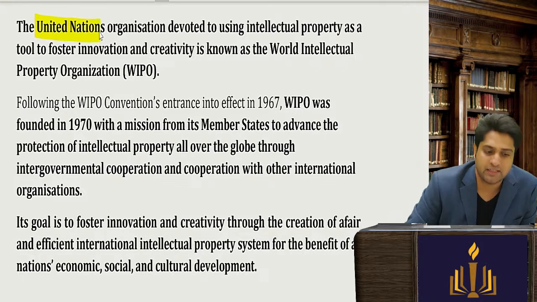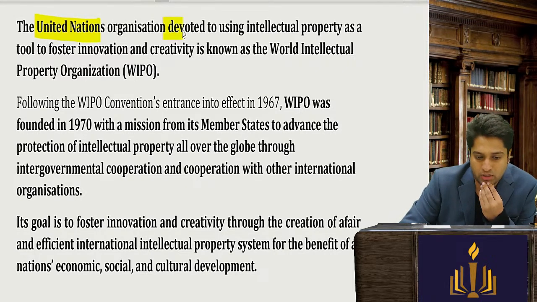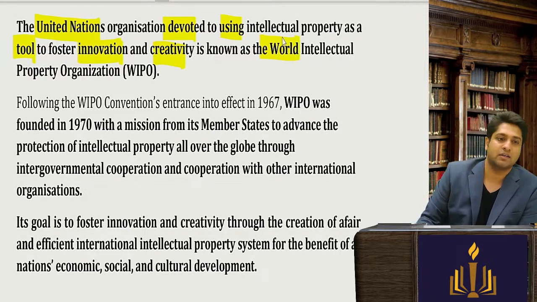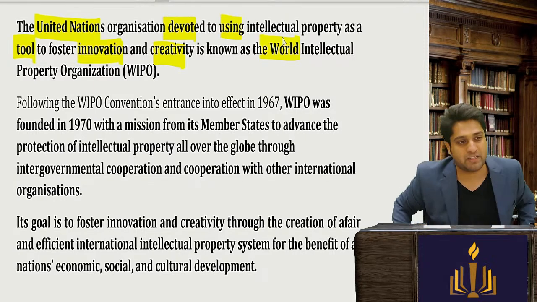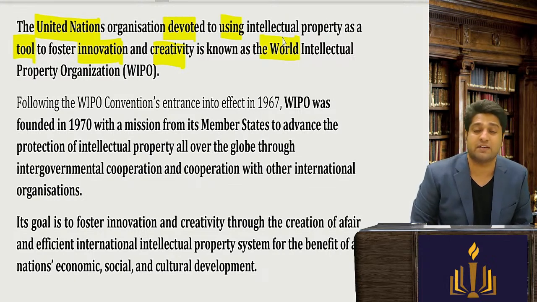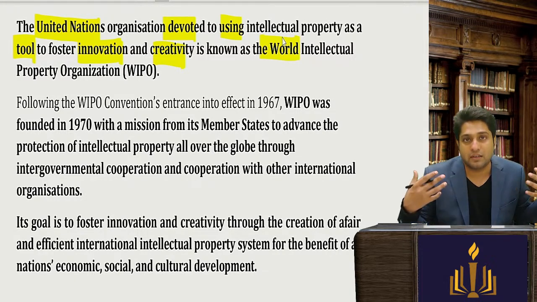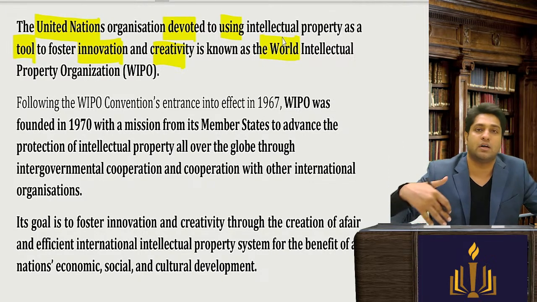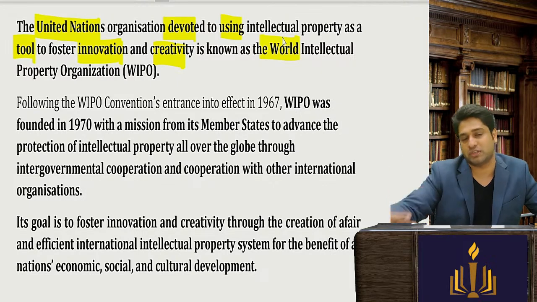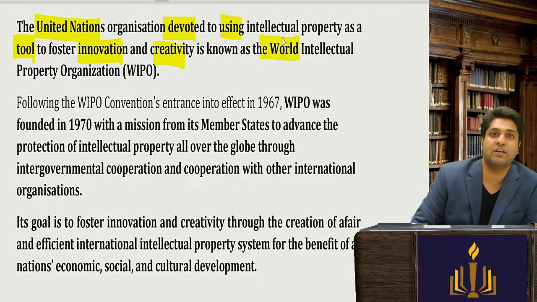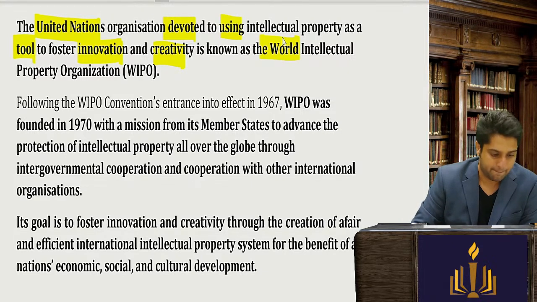Next is a United Nations organization devoted to using intellectual property as a tool to foster innovation and creativity in the world. Correct? Because as we know, if rights and economic benefits are given to the creators, it will lead to development and boosting of creativity, fostering innovation, as well as getting more revenue and recognition to the country.